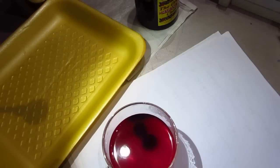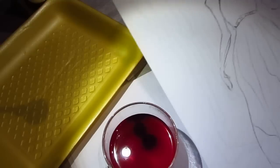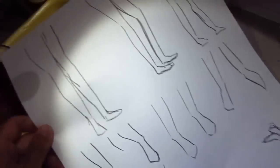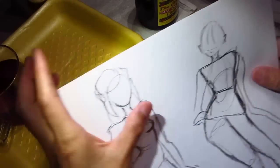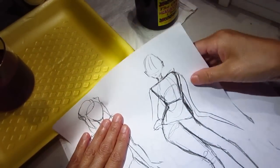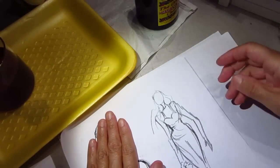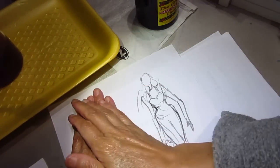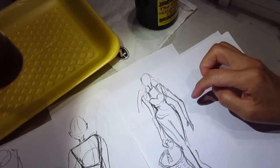Here is our body. Let me find a drawing of our body. Where did I put my drawings of the body? Okay, here is our body. This does not look good. Okay, we will not look at this picture. We look at this picture. So here is our body. Okay, this one. We do not look at this one. We look at this one.